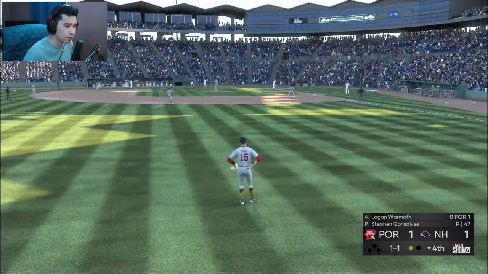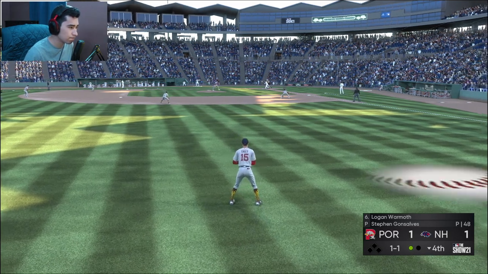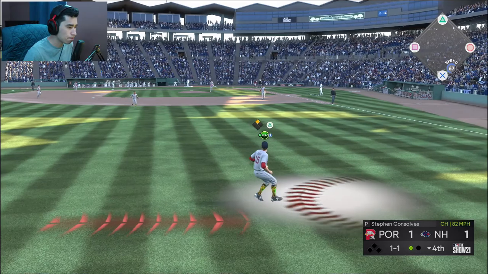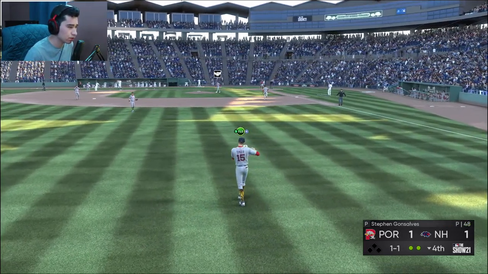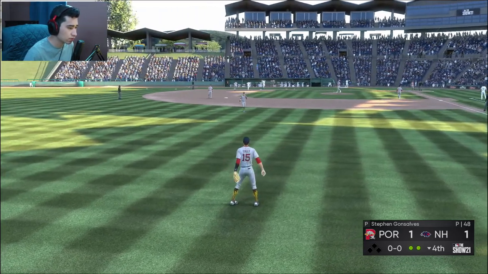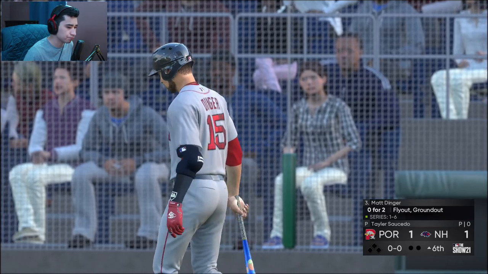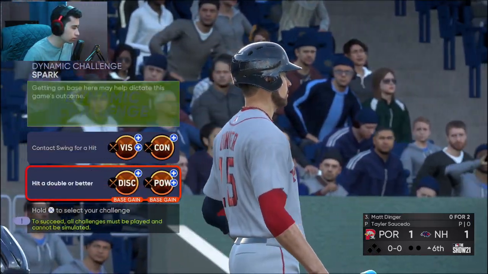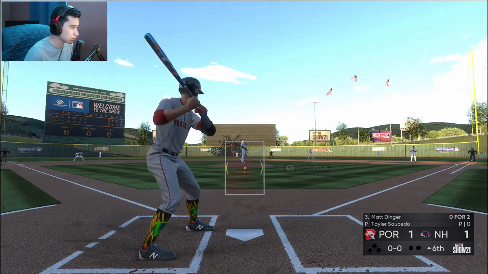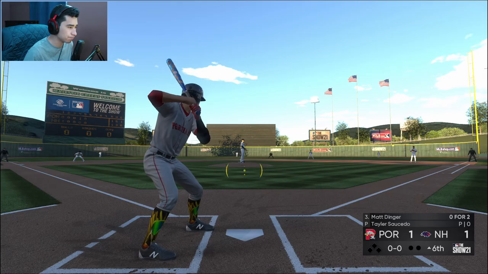Not enough power on that one, unfortunately. Not able to get it in the middle of second and third. Everyone's just getting pop outs and fly outs, man. Our teammates and their team too. Wow. All right, contact soon for hit. Hit a double or better. I'm gonna do this. Let her rip. We'll let her rip. We'll try.